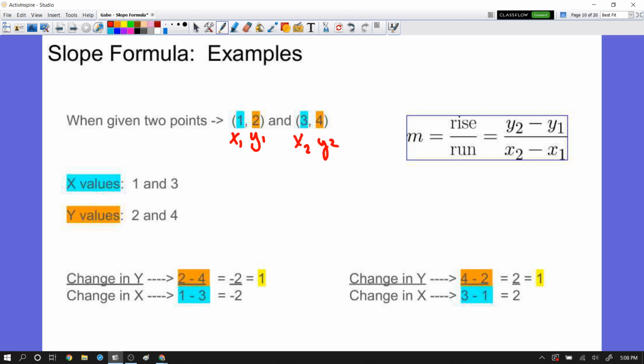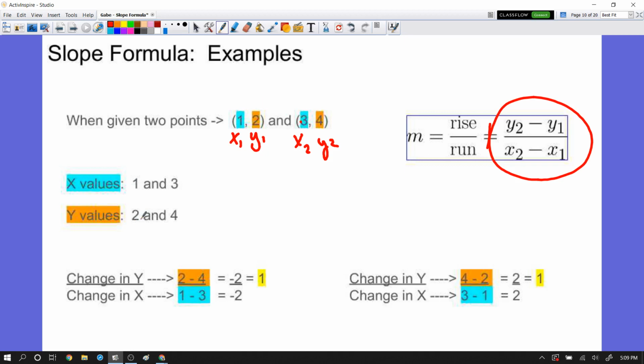I'm going to show you 2 variations of this just to show you that you can't mess it up unless you do something completely wonky. So I always label these 2 points x1, y1, x2, y2. It just makes it so much easier to plug into a formula that is on your formula chart. So don't be intimidated by it because you've already been doing it. You can see the x values are 1 and 3. I marked those as blue. You can see the y values are 2 and 4.